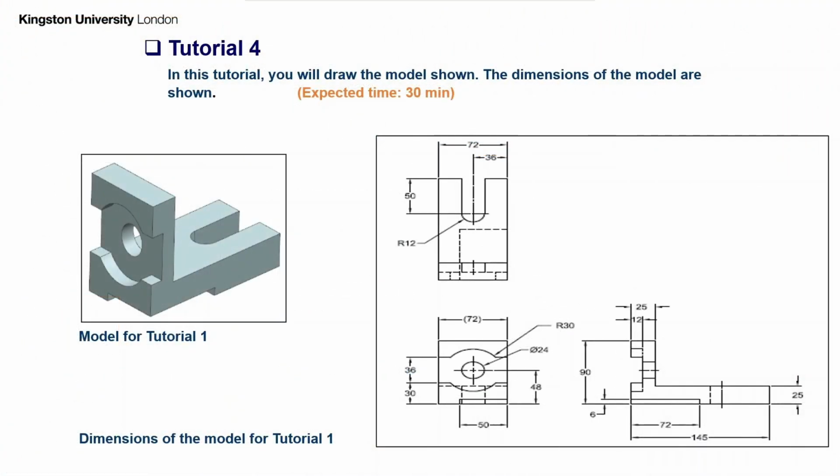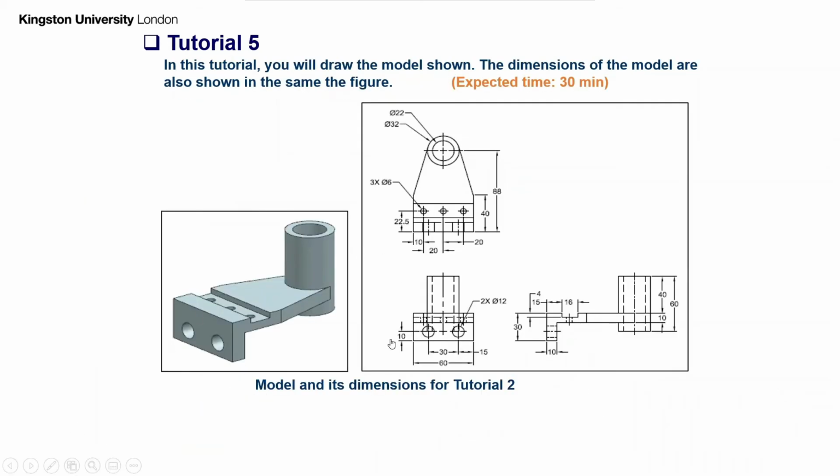So in this tutorial, we've done tutorial 4, and now I'm going to go to tutorial 5. In this tutorial, we will practice what we've done, but this time we have different kinds of features, and now we're going to join them together. So in order to make that file, I will start by making the base, and then I'm going to continue from it. In order to do that, I need to make that part of the model.